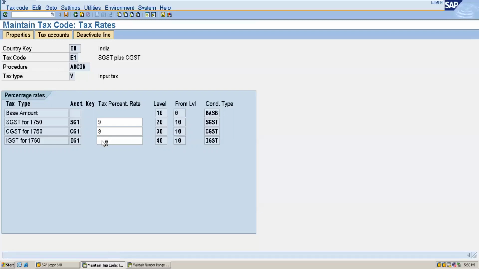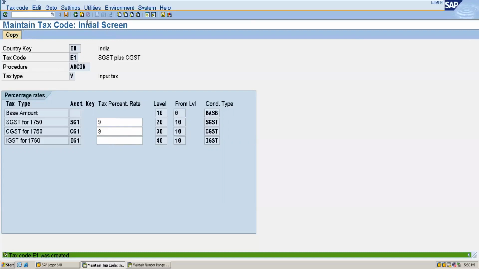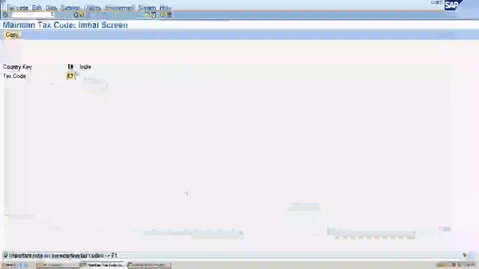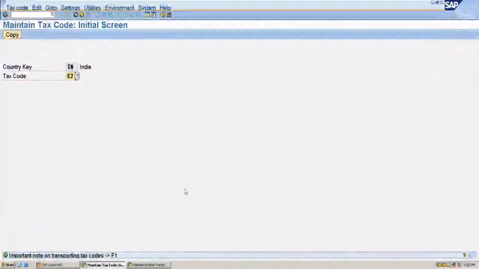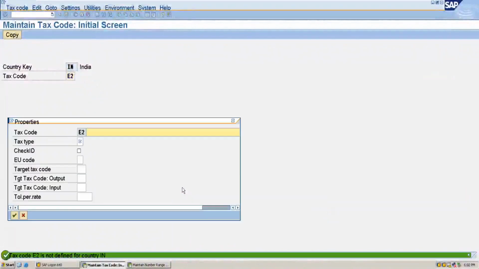And here, we will have to define IGST as 18%. So now we will maintain the tax code E2 for IGST. I will give enter.